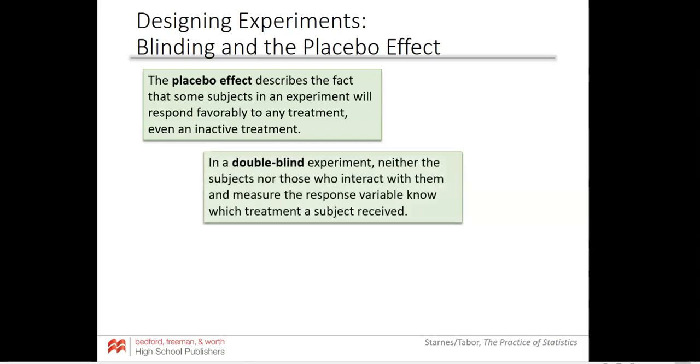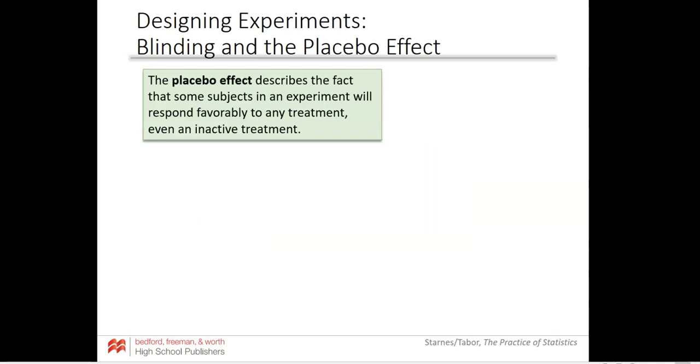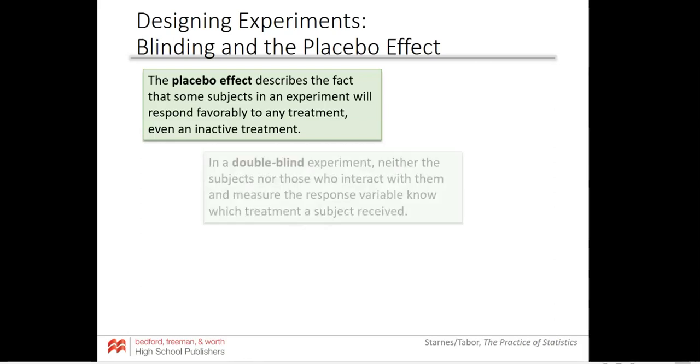So even if, let's say that half the people in the experiment were given a cholesterol lowering drug. Half the people were given a placebo, which is a fake drug, like a sugar pill. Usually the people who are given the sugar pill will have some slight decrease in their cholesterol. We're hoping, as the experiment goes on, that maybe the cholesterol-lowering drug will have a much bigger effect than the placebo effect, but we're going to use them as a control group. And so just knowing that you might be a placebo is a different thing.